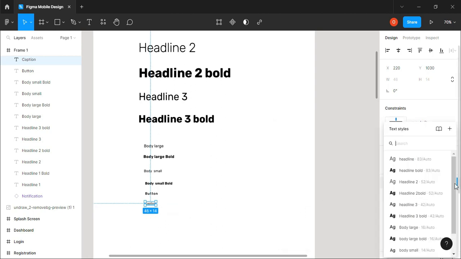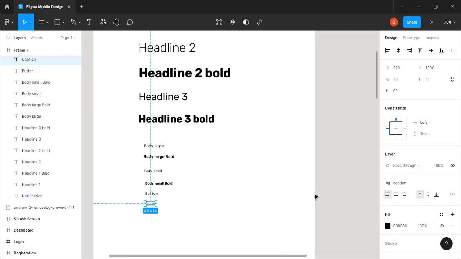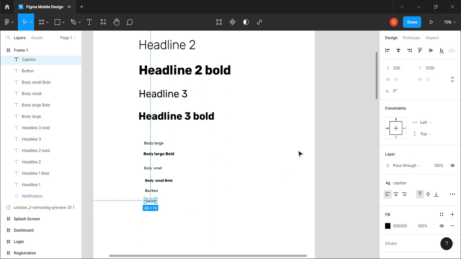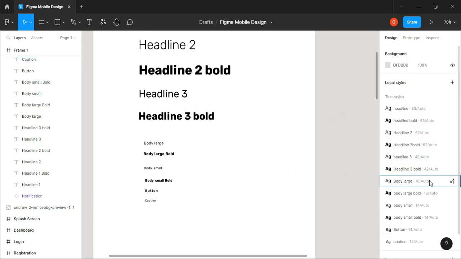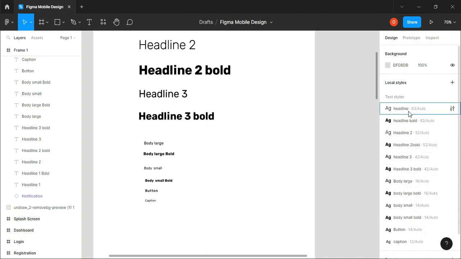Now change it, add it, caption. Okay, now you can see everything we created. This is what text styles are. Our text style has been created.